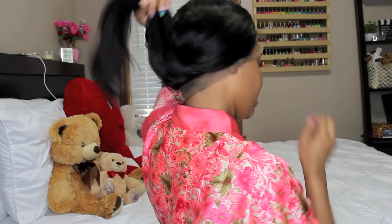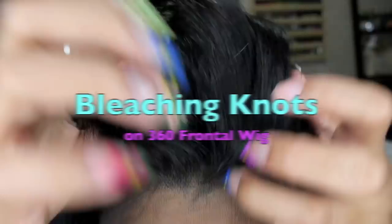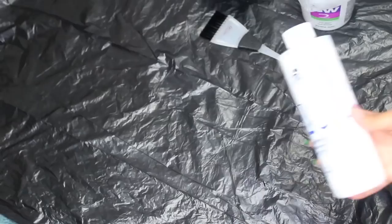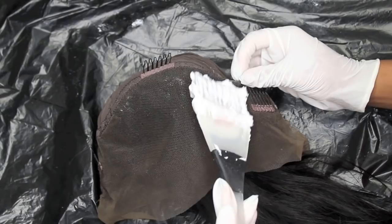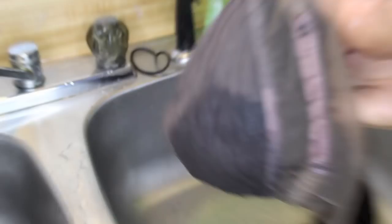I'm going to go ahead now and bleach the knots. The little black dots that you see — those are the knots that we're going to bleach. The reason for bleaching them is to get more of a realistic, natural look when you begin to part the frontal. You don't have to bleach the knots — it's optional. There are other methods like concealer or makeup matching your skin tone. I'm using 40 volume developer and two scoops of powder, getting it to a pasty consistency so it doesn't bleed through the lace.